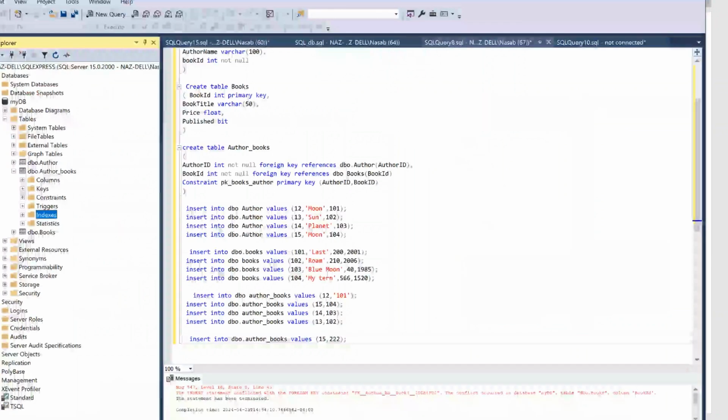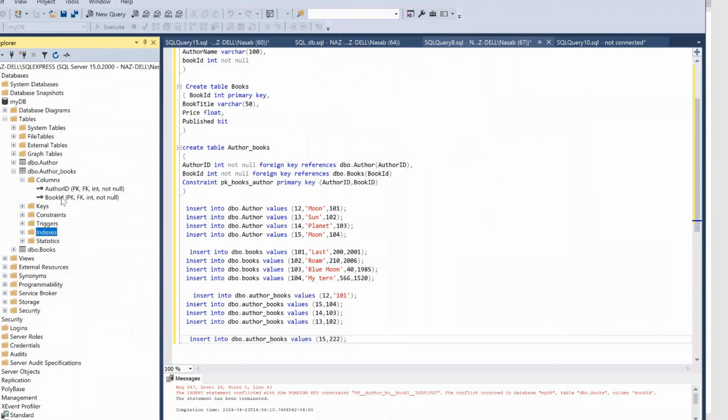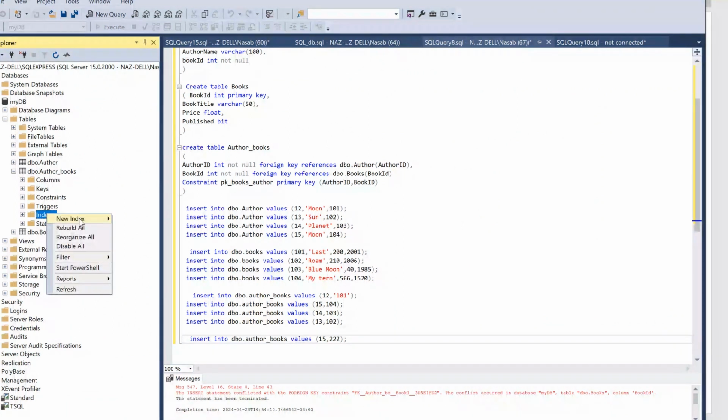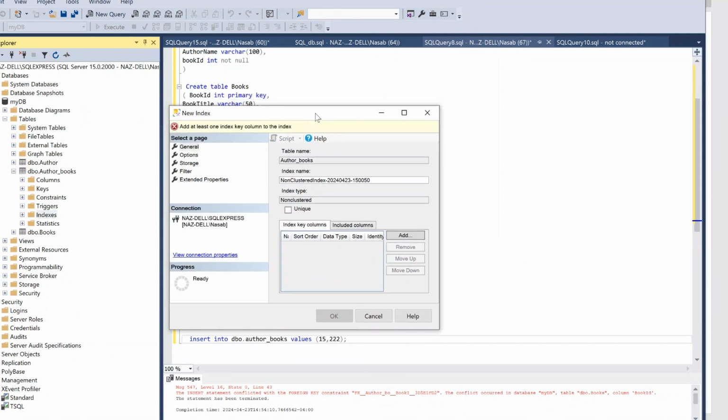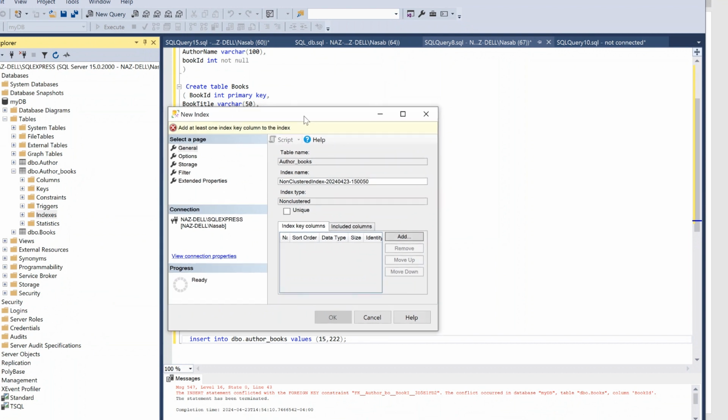So for that reason, let's go to the non-clustered, and when you come to the non-clustered indexing, it is showing the new index.